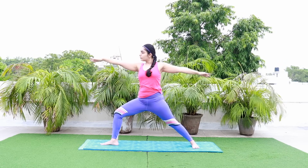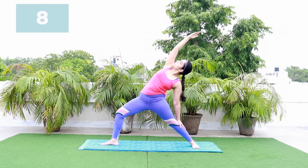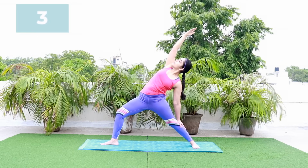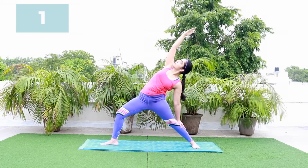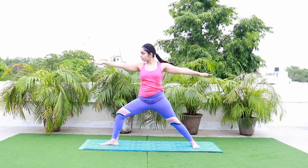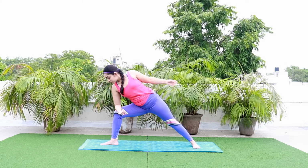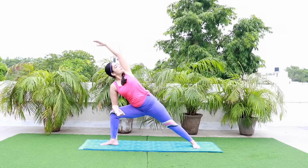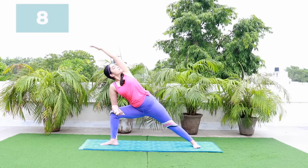Inhale, extend back to come to Reverse Warrior. Stay here for 10 counts. Keep the core engaged and do not put too much pressure on the left leg. Come back to Warrior 2. Then inhale to bring the right elbow to the right thigh, extending the left arm diagonally up to come into extended side angle pose. Let's stay for 10.